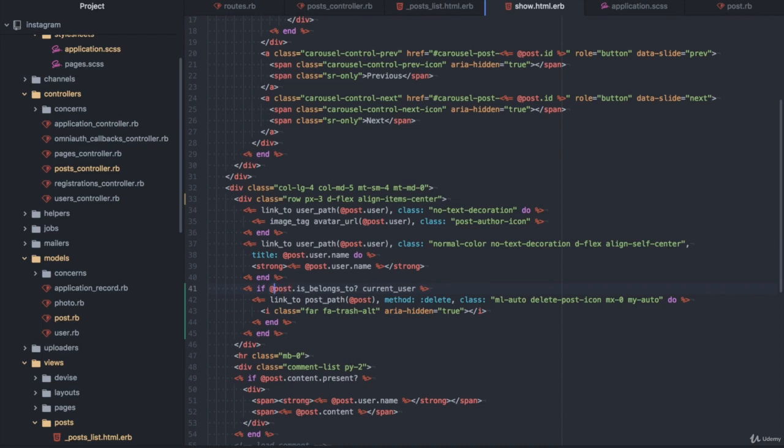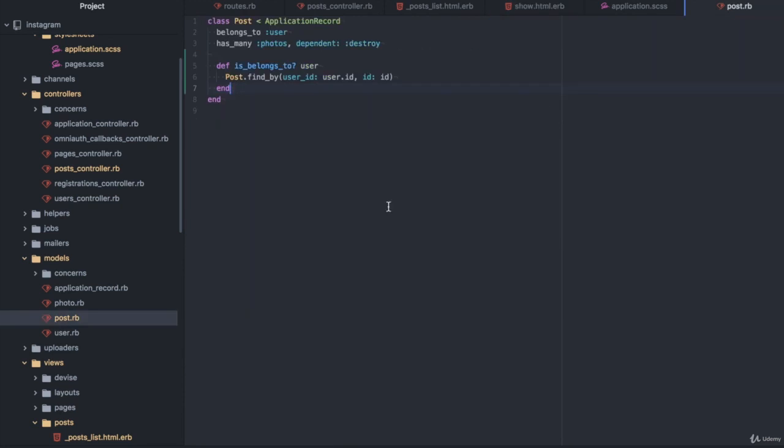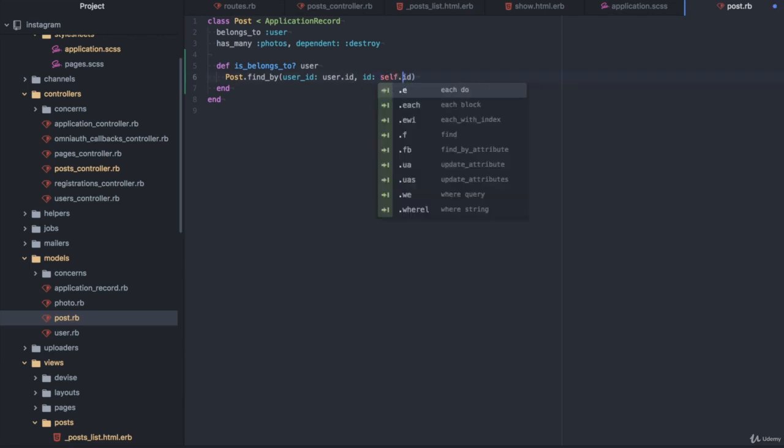Alright, so how things work. So belong to is going to receive a variable, an argument, which is current user, and inside that function it will find a post with user ID is the current user you pass in, and the ID here is the post ID itself, which is actually self.id.